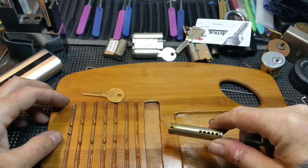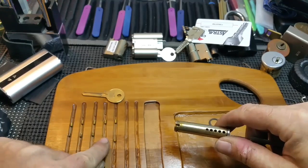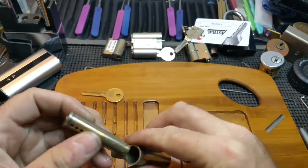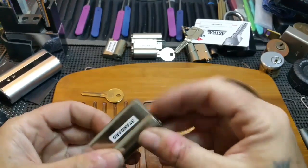Alright, I know there's nothing been done to the core or the plug in the Bible because it's a standard lock. So, alright, here's this WMS from Steensy.